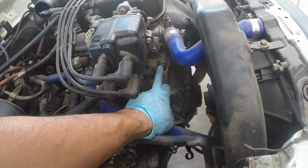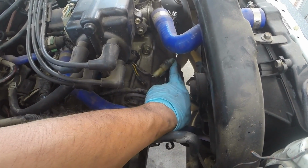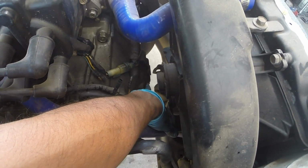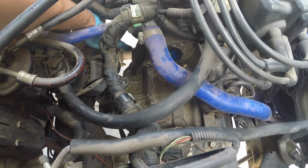Handful of 17s. There's 2 on the top here, 1 here. There's another one on this side. 1 down here close to the O2 sensor wiring. 1 that is down in front by the mount. There is going to be, see through this hole. It's right here on the reverse side. This one you have to unbolt from underneath the car.